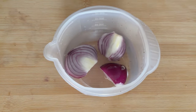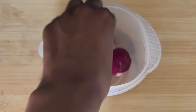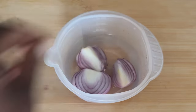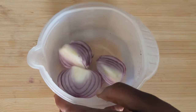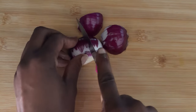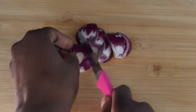What I'm making today will definitely change your hair game, but only when you are constantly using it. If you are having issues with your hair, or if your hair is frustrating and looks like it will never grow, as if you are not doing anything, then this is something you need to try on your hair, because this oil that I'm going to make is going to target the scalp.